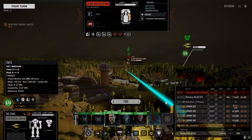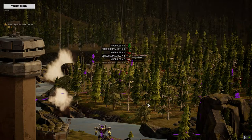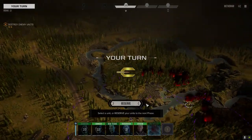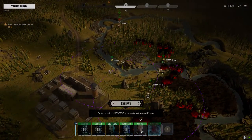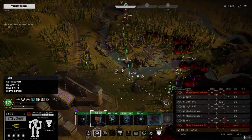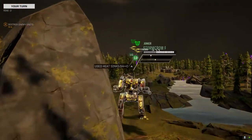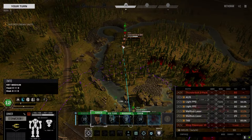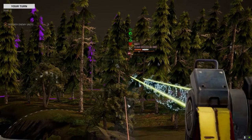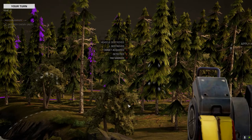Oh yeah, four points per hit — not bad. I'm out of LRM. Standing by. All right, but I'm ready to go. Thank goodness I've got a lot of mechs with lasers, because I've got a feeling it's going to take forever to kill this guy. Oh, that's a pretty good chance to hit. There we go, finally! Oh my god — mission successful!